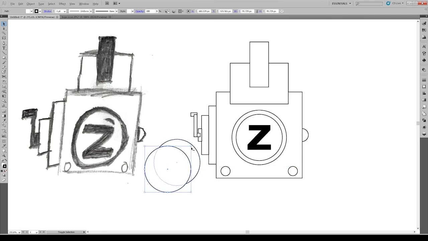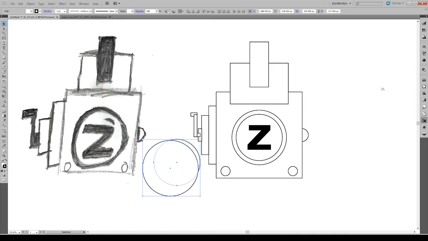So now I'm going to use this to create a little thumbnail. This is where I first used the Pathfinder tool. See, I click off, that's the Pathfinder tool, and if OBS actually recorded correctly, you would see the Pathfinder menu right now. It didn't, so you can't see it.